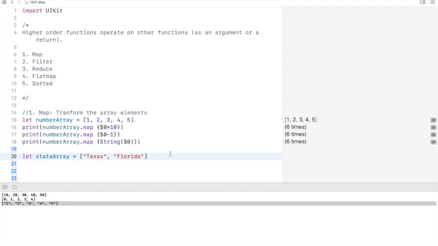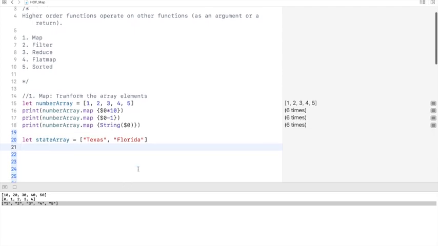Those are states I have been to, so I'd like to take those two as the example. What I would like to do is uppercase the entire string within that array.